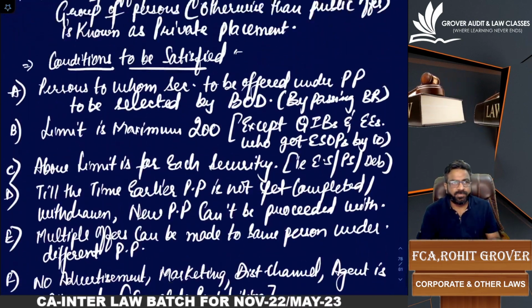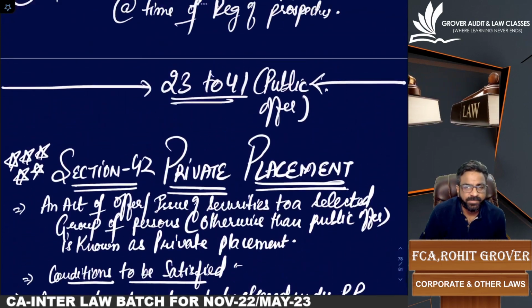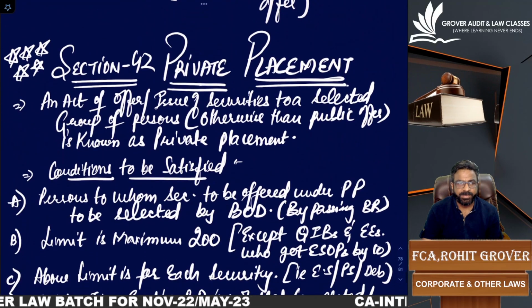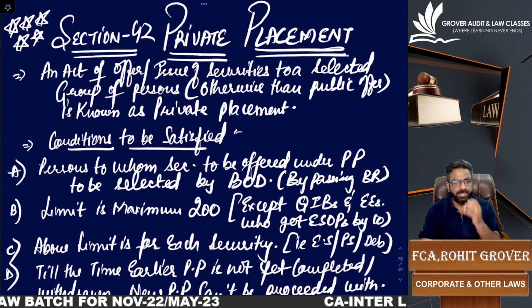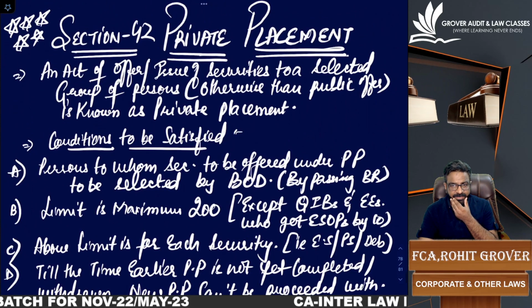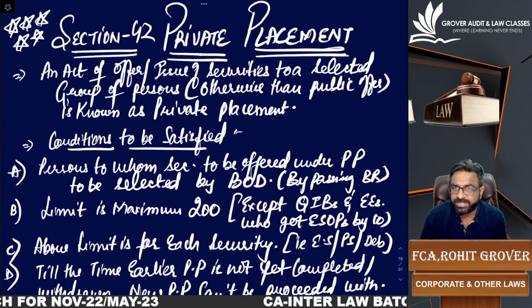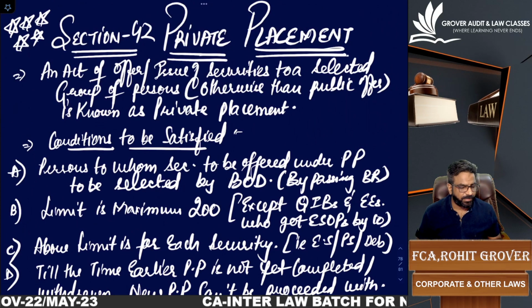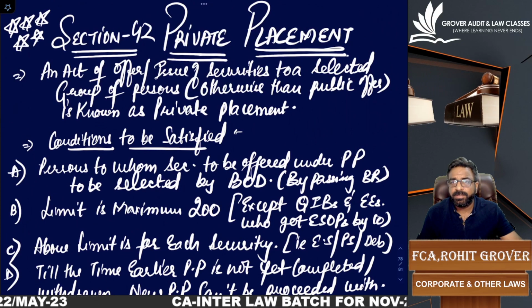Actually, it takes a lot of time, so I thought if somewhere else it is written, better to cut and copy paste from there. So that is a very, very important section, everyone, in front of you. What is the name of the section? What is the number of the section, everyone? Section number 42, which talks about what?